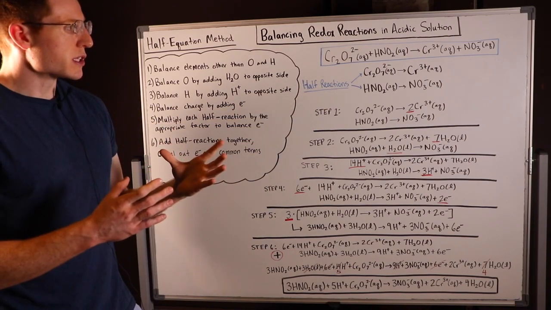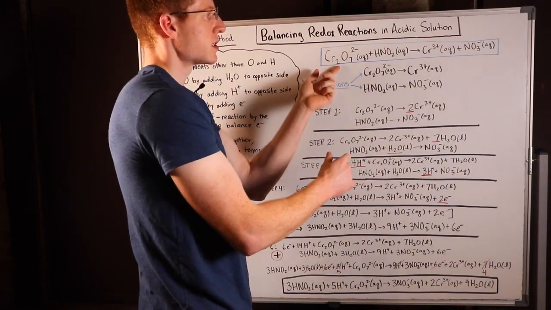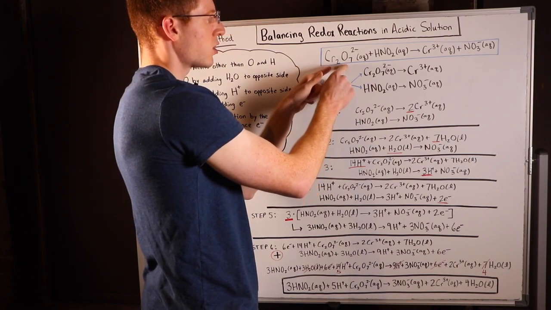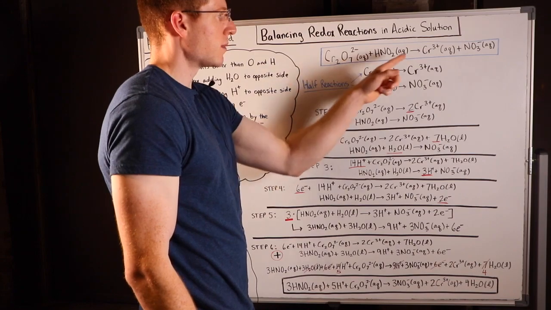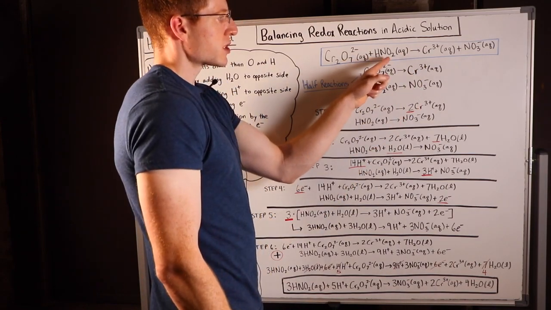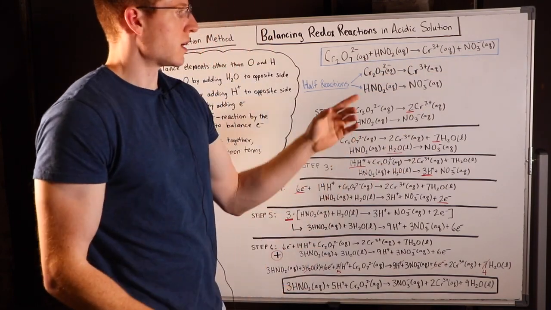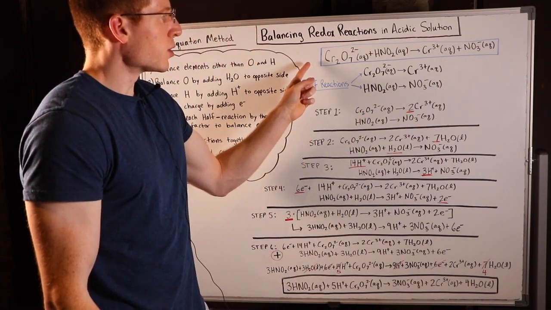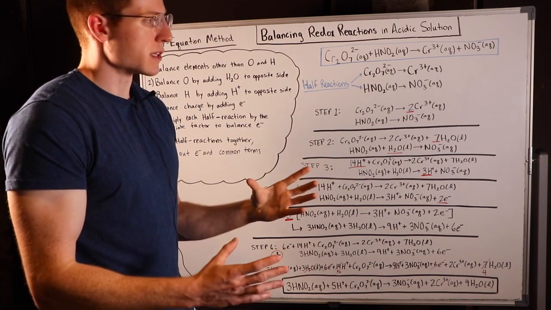In order to do this, you look at the reactants and products and see which elements are contained in common pairs. So here we've got a dichromate ion, and over here we've got a chromium ion. They both have chromium, so I'm going to pair those together in a half reaction. And in this nitrous acid you see a nitrogen, and over here in the nitrate ion you see another nitrogen, so I'll pair those together in a half reaction. Clearly both this overall redox reaction and these half reactions are unbalanced.